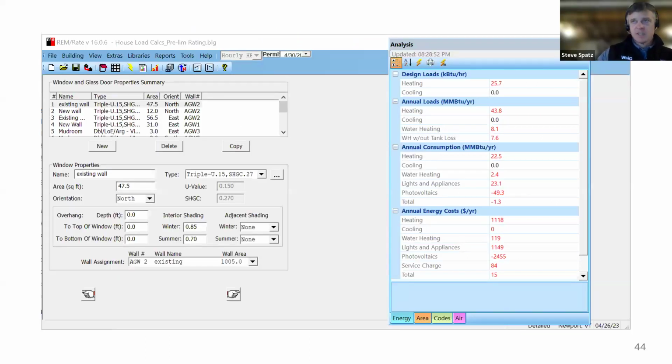So here are some screenshots of what one of the energy modeling tools looks like, and the breakdown of building components. This is the REM/Rate tool, which is what Efficiency Vermont had used as the modeling tool for HERS ratings. And it's similar to REScheck, but goes into a much more granular level of detail. This is an example of the inputs for windows on a building.